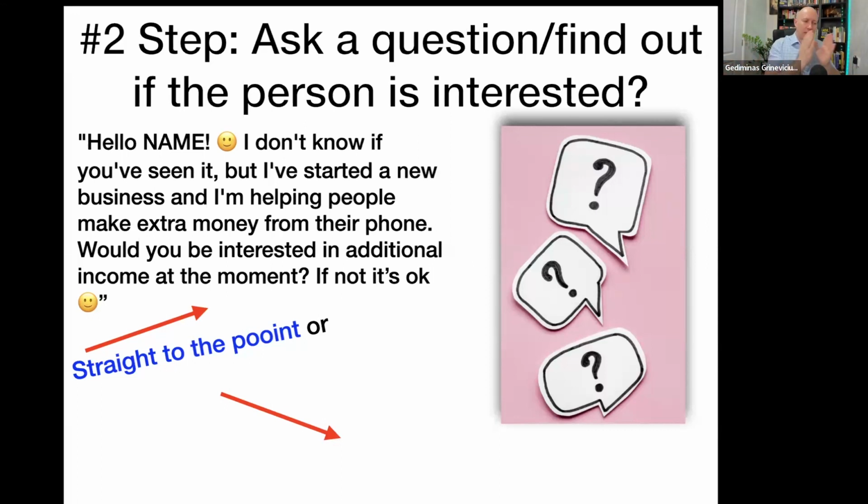So that means whether I'm reaching out to my friends or I'm reaching out to people in groups or somebody followed me and I'm just messaging them, I'm just reaching out to them right away, right? So that's going straight to the point. But for some of you, this will be like, oh, that's not my personality. Ooh, I wouldn't dare to be so straightforward. Well, then you can build a rapport, right?